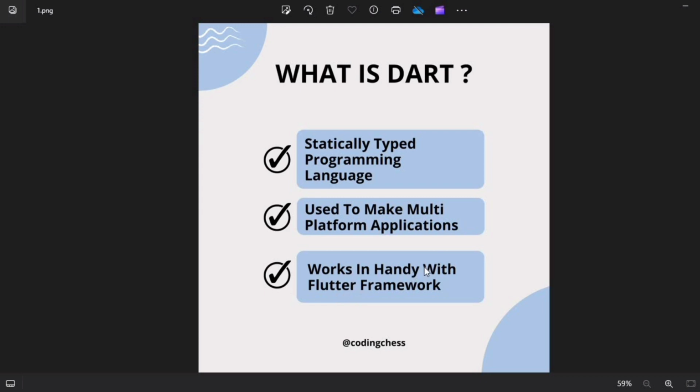So back here, Dart also works hand in hand with the Flutter framework. So what is Flutter? Flutter is a framework which works hand in hand with Dart. So just know that Dart is a programming language that we use with Flutter. You understand? A framework helps developers to make their work easier and simplified. If you're familiar with other frameworks in other programming languages, such as Node.js and JavaScript, you understand what I'm saying. But you don't have to be scared. I'm going to take this from the beginning for beginners, and I'm going to explain everything for you guys so that you understand what I mean. So just know that for now, Dart works hand in hand with the Flutter framework.